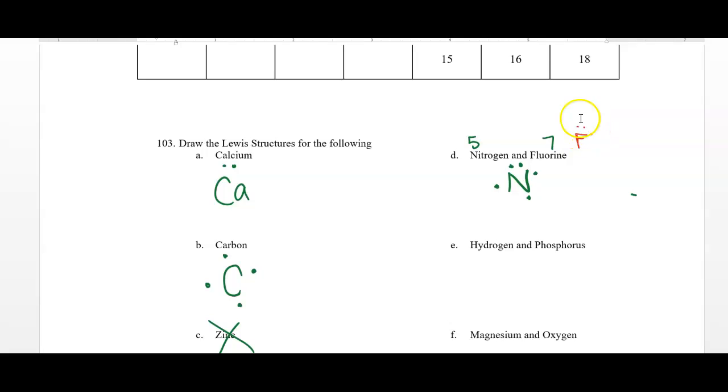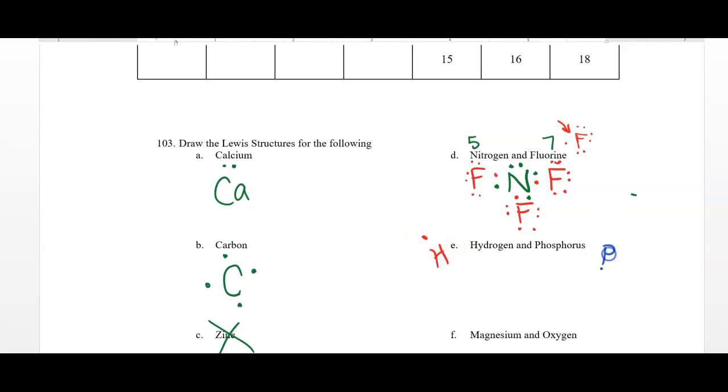So fluorine, you do 1, 2, 3, 4, 5, 6, 7. So fluorine has that 1 empty spot. So it can come in and share, right? So here, if you think about it, this is like that empty spot, and then it has the rest around it. So that made the fluorine happy, but our nitrogen still doesn't have enough. And so that's when we're going to bring in another fluorine that has an empty spot and fill it up. And then yet another fluorine that had 1 empty spot and fill it up. Okay, so that looks like that.